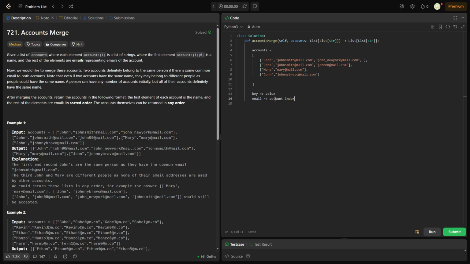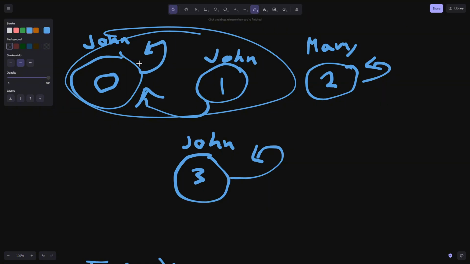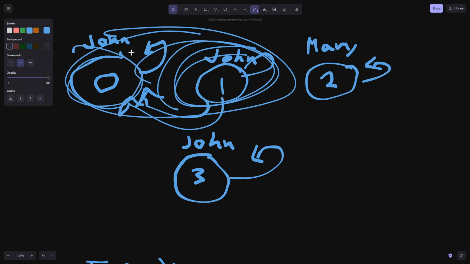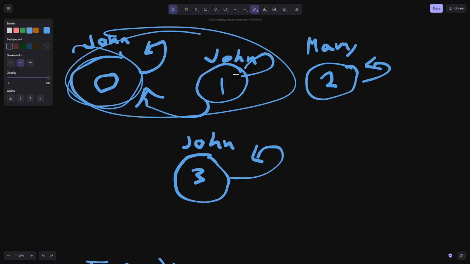initially, right? So when we encounter an email initially, it's going to point to whatever account we found it on. But if we encounter that email again, it's not going to point to where we're looking at, because if we encountered it before, we know that this email actually points to whatever account we saw it on before. And so we need to do something with basically all the emails for this particular account, because this entire account basically is not its own entity. We need to make sure it's pointing at the account that it should, which is not itself, because it's not a disjoint set, okay?